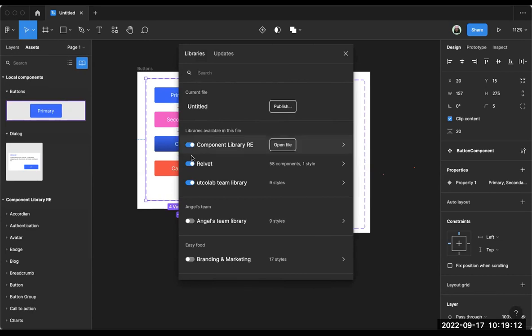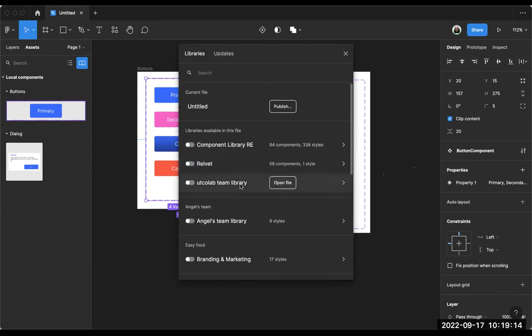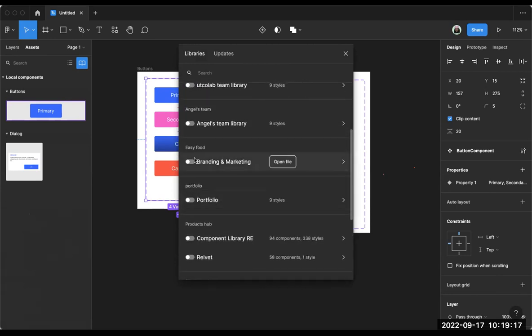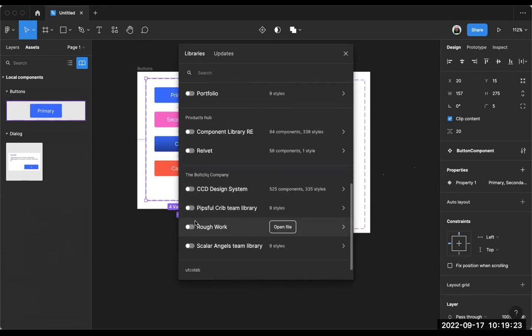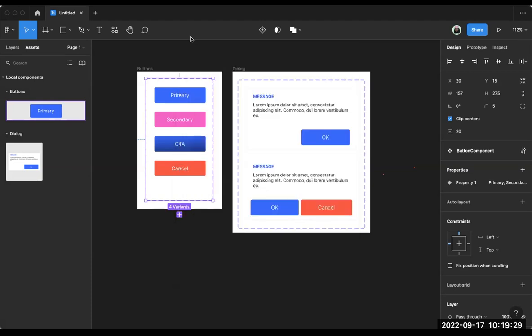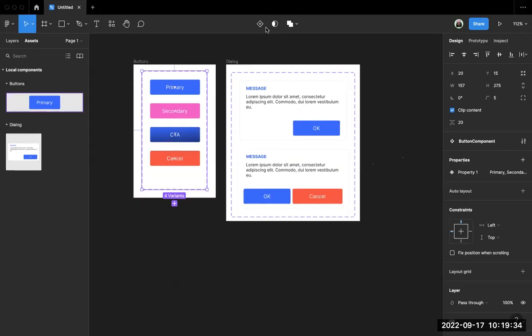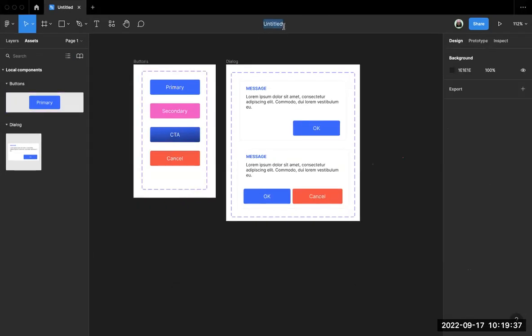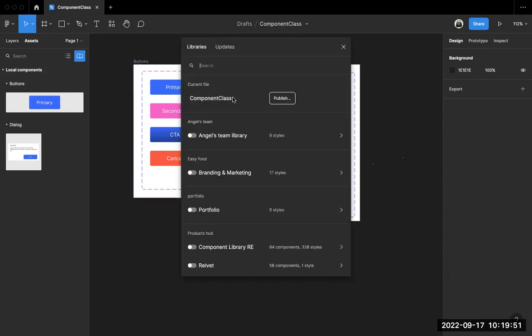I'm going to hide some of these items so that it won't show up here, right? These are some of the components I have, or some of the component libraries that I have published, and I can turn some of this on or off, right? So let us do this from here. What I'm going to do is first name this file properly. So just to ensure that, let's see. Okay. So components class. All right. So I'm going to come back to this option. This option right here. Remember this. Okay. So this is component class.